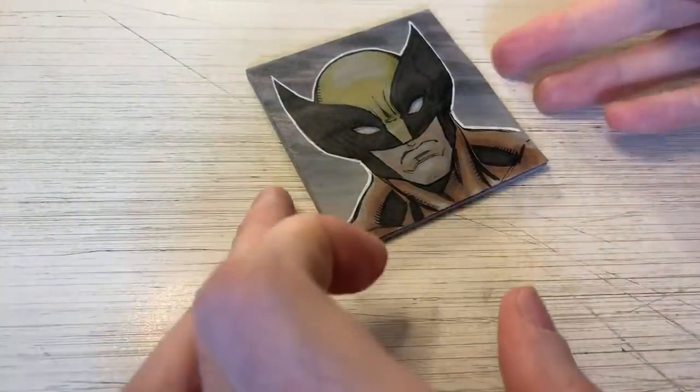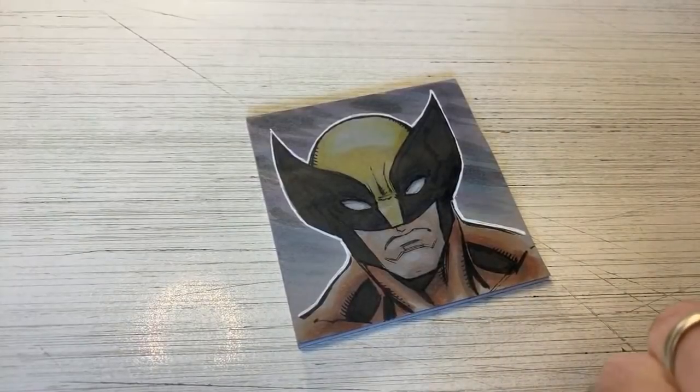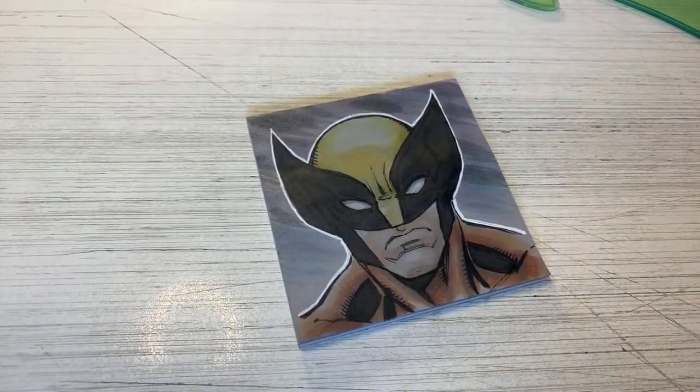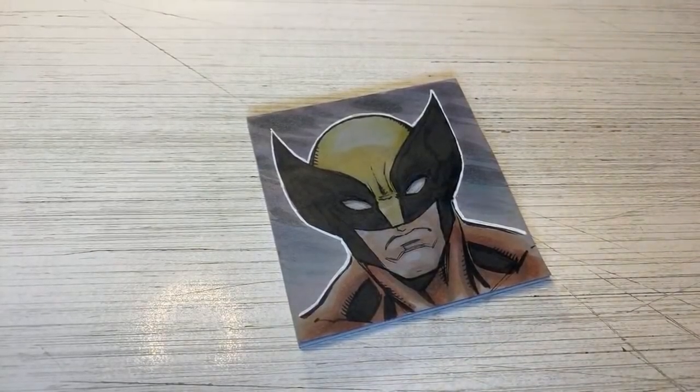Okay, so I want to add one more trick to this, one more little detail to really bring home this frozen tundra. So I'm going to resharpen my white pencil here. We're going to add a few environmental details to give this illustration a little more pop.